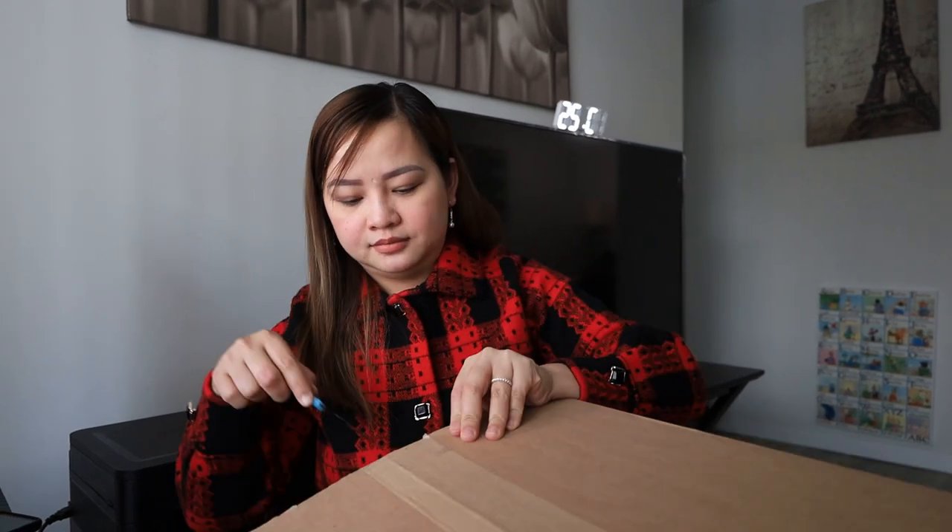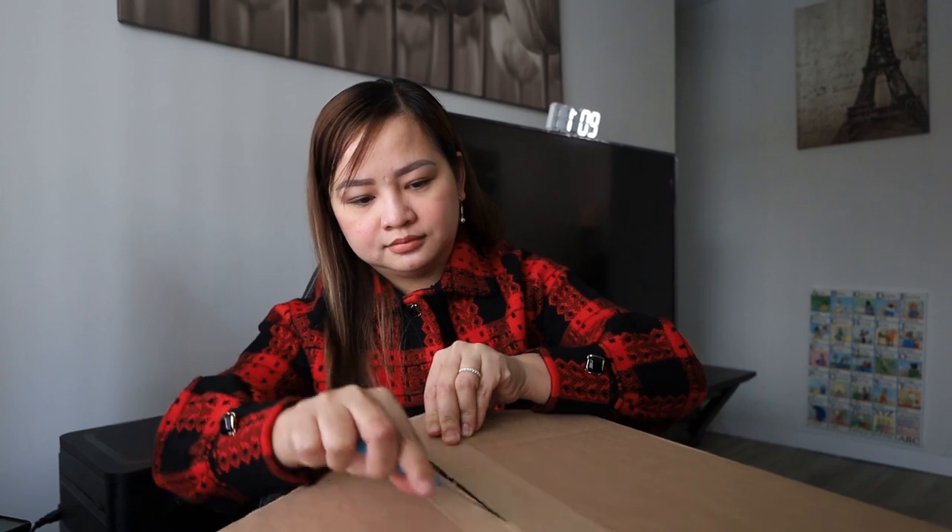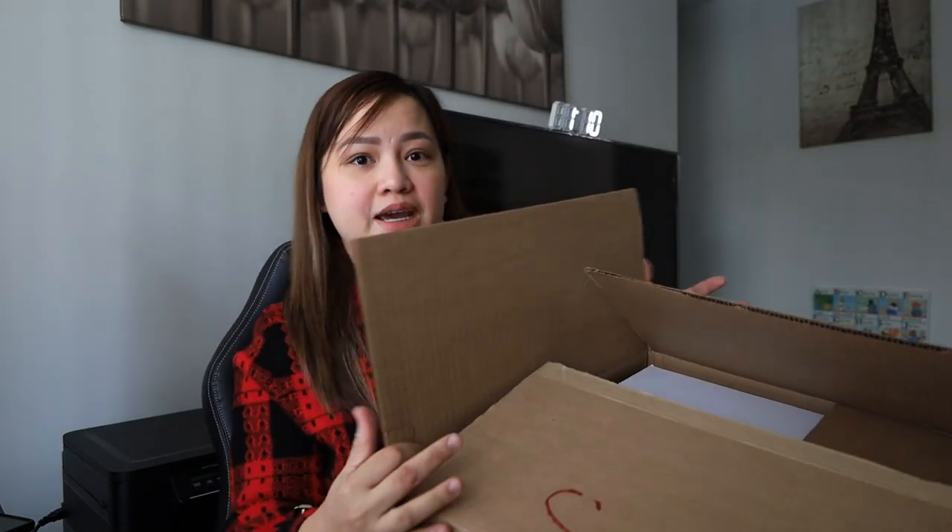They asked me to choose one of the bags in their catalog, and I felt so honored and lucky to be given this opportunity to do an honest review. So I chose this Ava 14-inch bag in black. I received it through DHL and upon selecting it, they sent it in just one to two days. I received it in about three to five days because it went through customs first since the package came from New York.